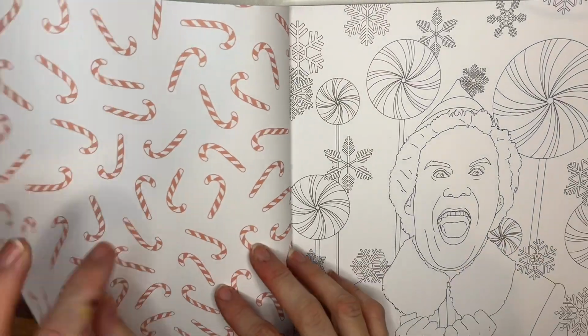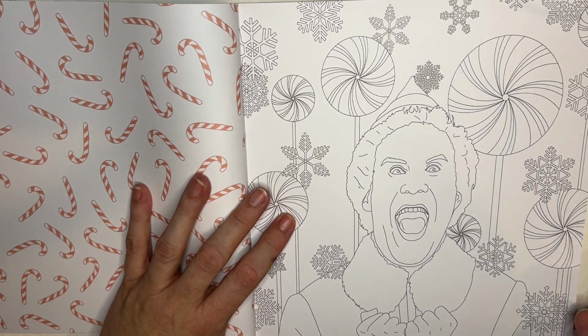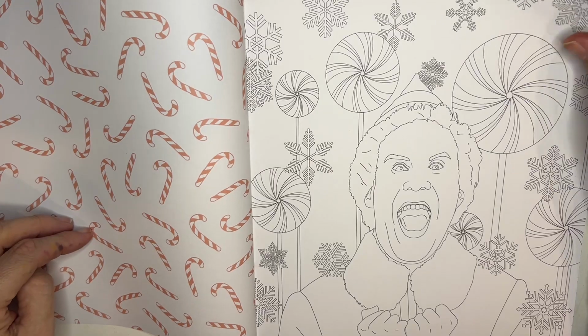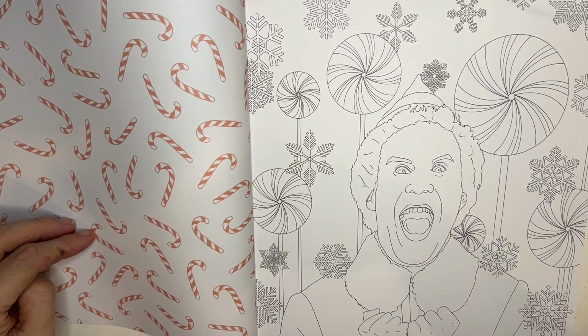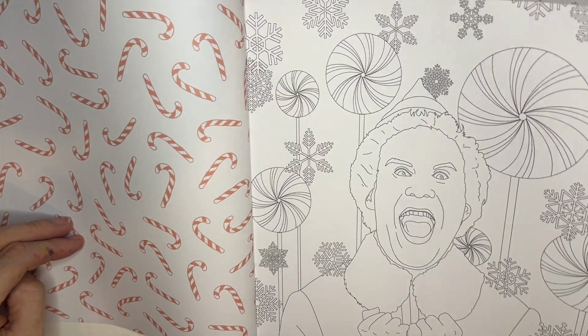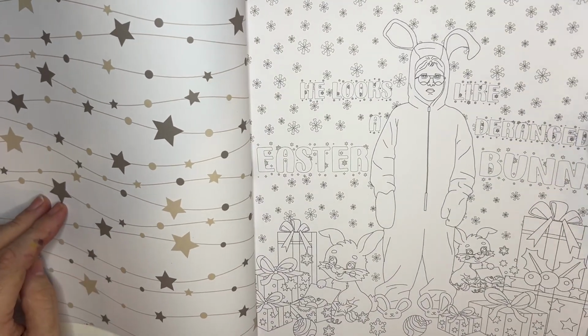All right, well, this one's obvious. Gee, I wonder, what is this? I don't know. Will Ferrell. Okay. This is from Elf. But the brand new Elf coloring book just came out, and I can show you that real quick at the end. I think I did a flip through of that previously. This is from A Christmas Story. That's the pink bunny suit.